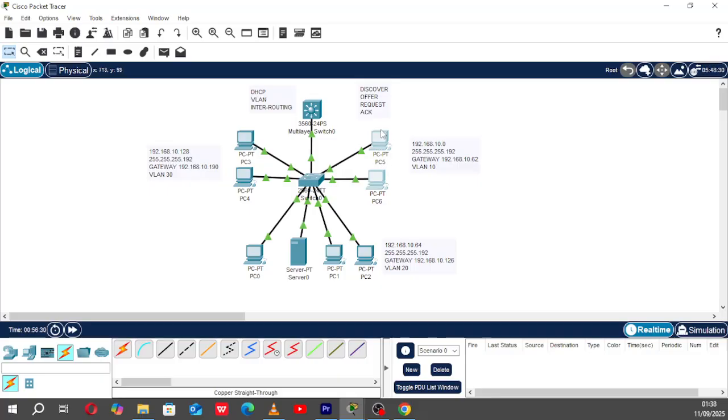So these two devices, PC5 and PC6, are isolated in one room, which we call VLAN 10. So in this room, the message this device is sending in a broadcast is just going to reach PC6 and the switch, because I've also configured a virtual interface on the switch that is part of this network.